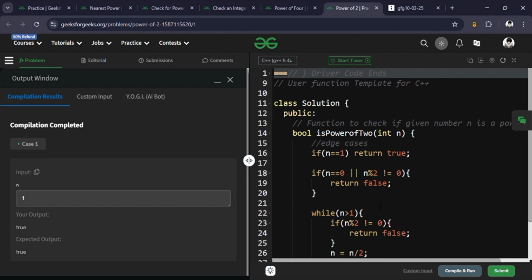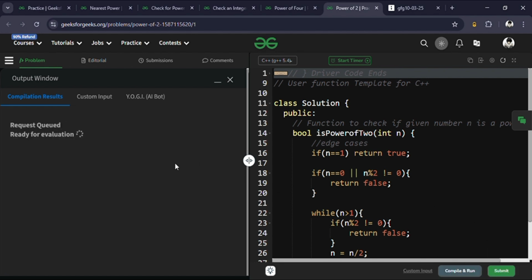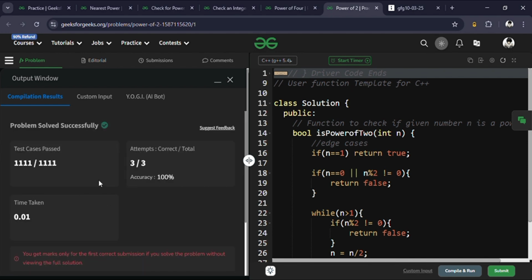Okay, this is compiled successfully, completed the example test cases. Now let's try to submit this. This should be able to pass all the tests. Yes, it is passed. Problem solved successfully.